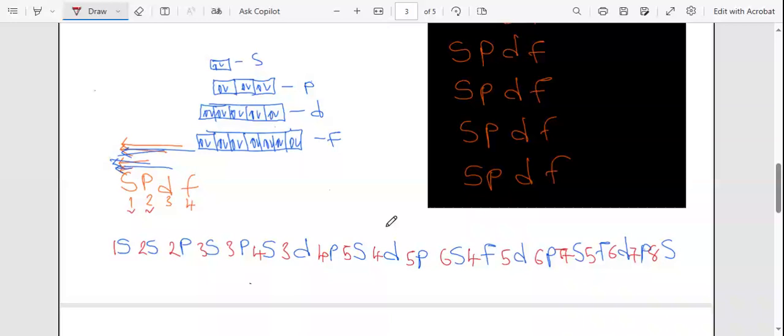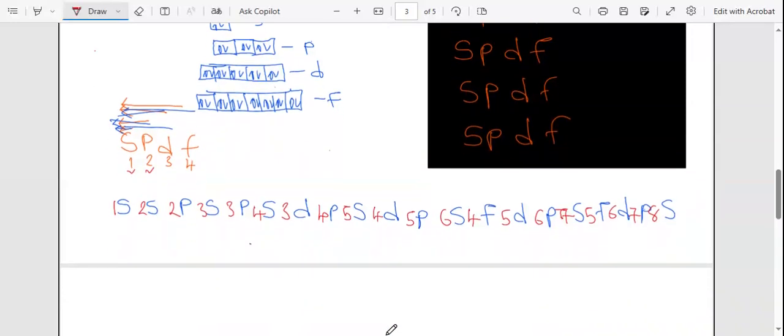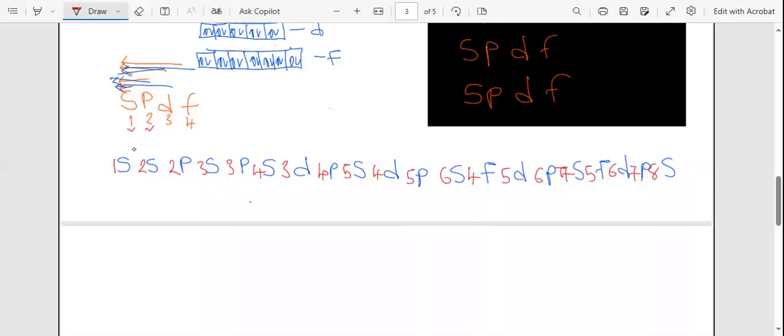Pay attention. I'm going to fill these orbitals with the maximum they can accommodate. The maximum is 2, 2, 6, 2, 6, 2, 10, 6, 2, then 10, 6, 2, 14, 10. We have already discussed the electrons that should be there. Then 6, 2, 14, 10, p6, 2. So it depends on the number of electrons that you have, otherwise you'll be ending.